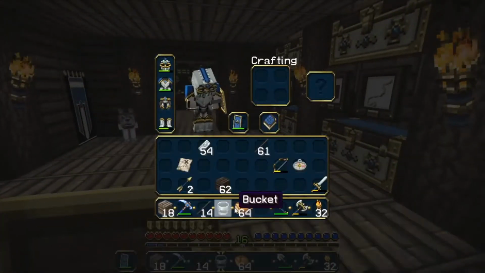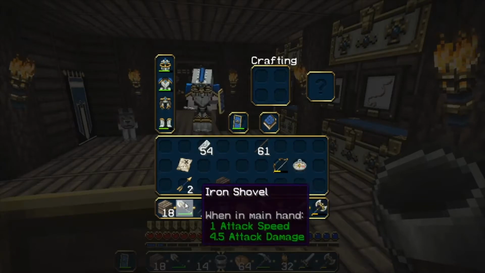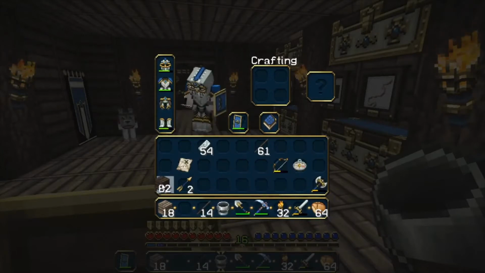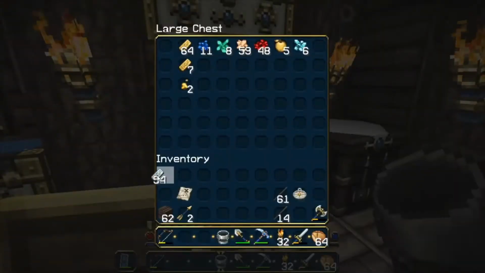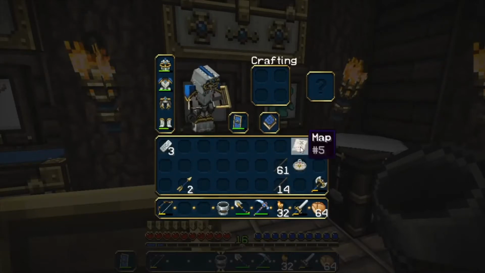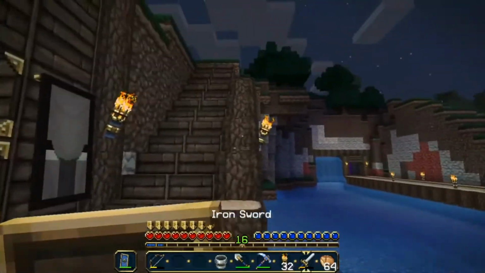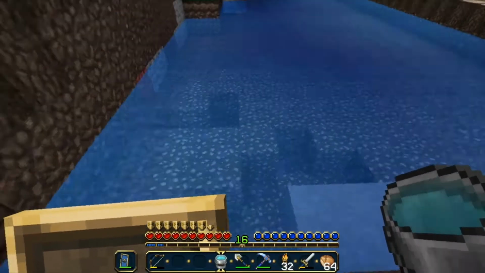Okay, bucket. I need to fix my inventory. Put that right there. Put the food. I don't really need the axe on me. I can get water. I don't need this. I'll bring the sticks for the torches. The bow. Iron, I'll just take 1, 2, 3 just in case. Wood, just in case. Compass, I'll bring my map. I think that should be good. Let me get a bucket of water. Oh, did I mess it up? I think I did. Oh well, okay, let's see.